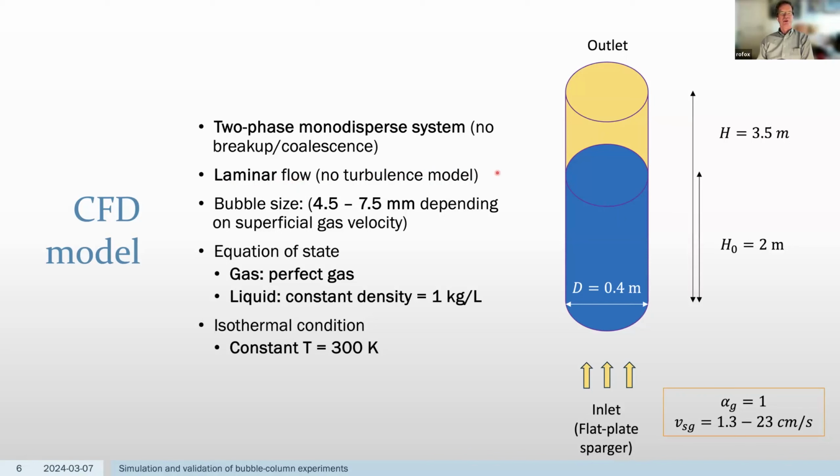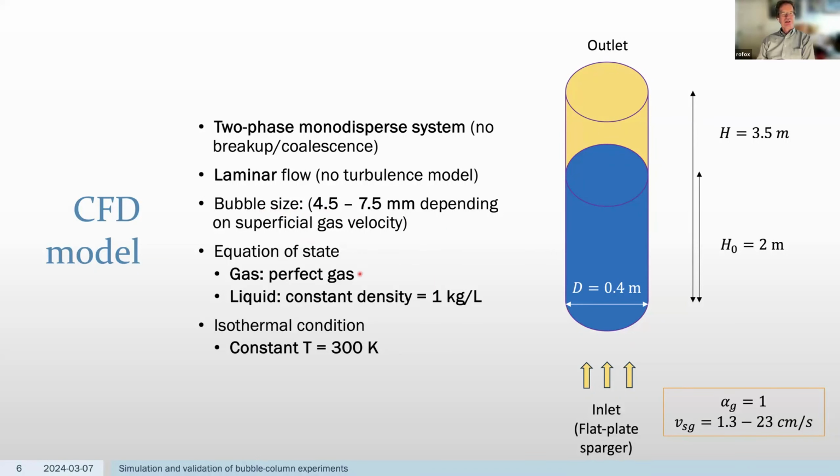So there is, of course, averaging at the finite volume scale, the lattice scale. Bubble size distribution. So as I mentioned, they are able to actually measure the bubble size distributions, and it turns out that depending on the superficial gas velocity, the bubble size distributions were very tight, and so we do not need to take into account bubble velocity dependent on the size in any one experiment. So we can do a monodisperse case and then use the bubble sizes that were measured from the experimental data. That takes out one unknown, which is trying to predict bubble size distributions.